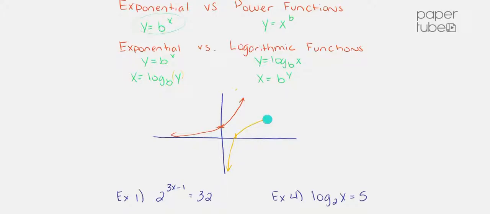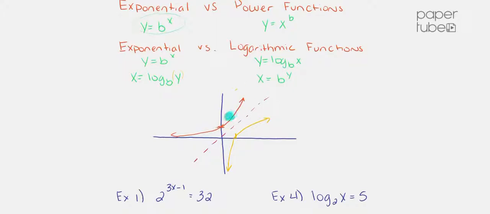This inverse relationship can also be seen graphically. Here in orange, I have an exponential function, which will have a y-intercept of 1. A log function has an x-intercept of 1, and they look like they are reflected across y equals x, as they should be for inverses. This is going to be important as we start to solve the equations.